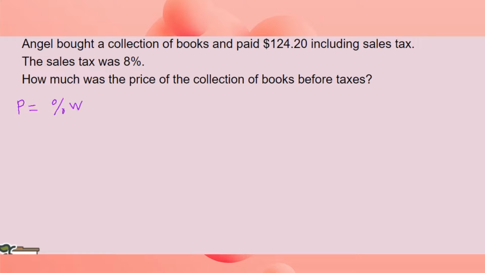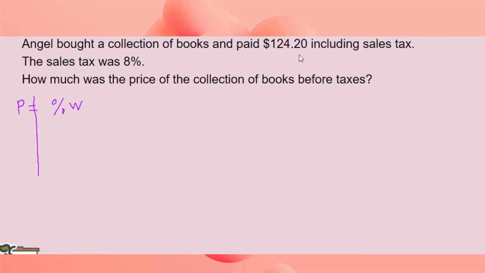In order to answer this question, we need to use the percent equation, which is part equals percent times whole. Even though we need to use the percent equation to solve this problem, this is not like the typical problems we've been going over. It's different because here it gives us the $124.20, and that's including the sales tax.